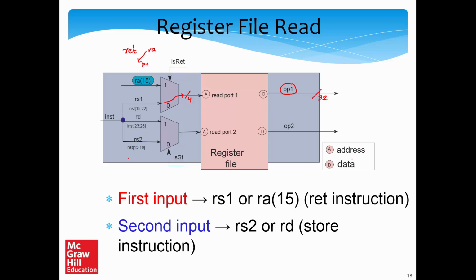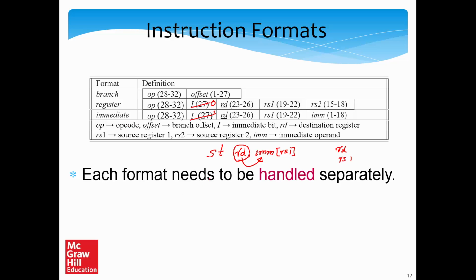So the complexity that this introduces is that we need to add a multiplexer. If the instruction is store, we will then consider this output with 1. We will read in rd. Mind you, rd is this field over here in the instruction.